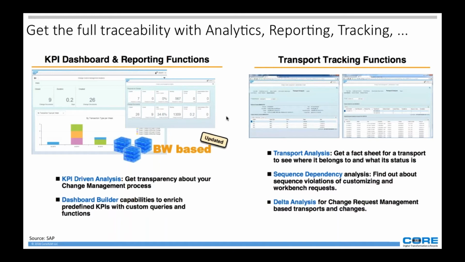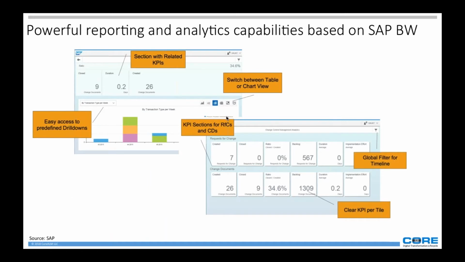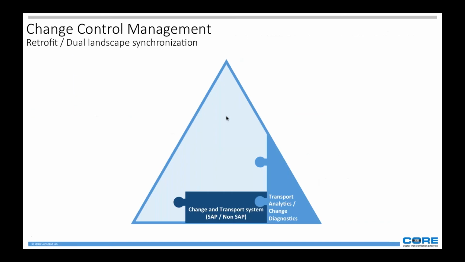You can do analysis by transports, by releases, and all that stuff. So it makes it much easier for you, if you're deploying or managing the releases, to understand what's going on with your change management, okay? This is another slide that gives you a little more detail on the KPIs and dashboards in 7.2. You can create different types of KPIs and dashboards based on your needs. You create your own query and search for your own data.